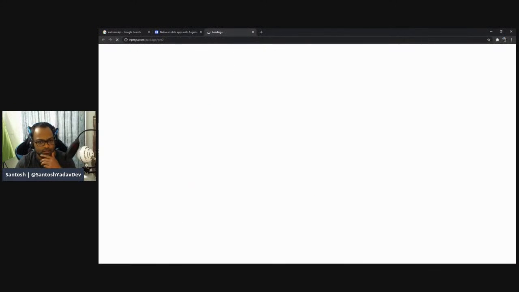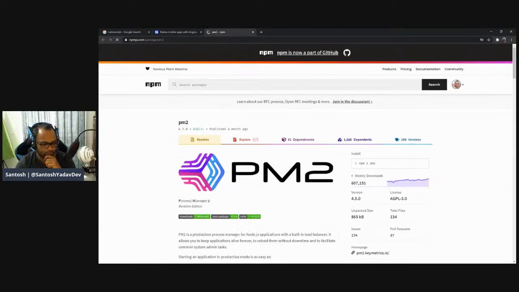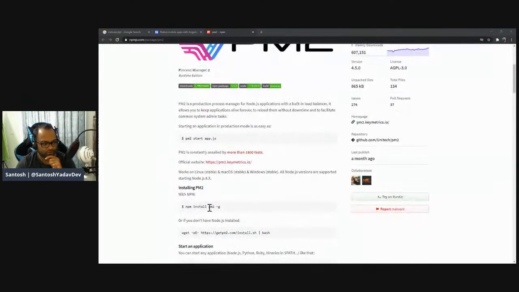In case you want to create production APIs using Node.js, I would suggest you try PM2, because it takes care of your memory consumption. Otherwise, once your memory is full, you have to always go ahead and clean it up manually, which is of course not a thing to do in production, right?